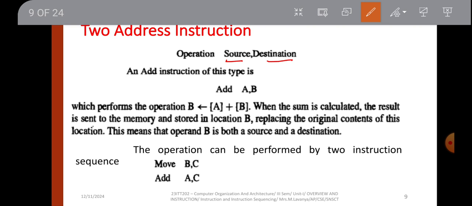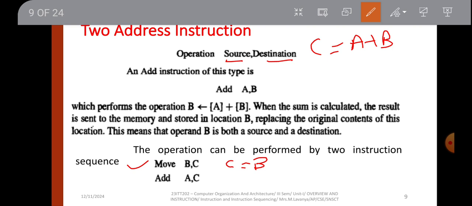To perform the same operation that we wrote in a single line in 3 address, here we have to think and write in 2 steps to perform the same operation of C is equal to A plus B. First we write move B comma C, that is, the value of B will be moved to C. C is equal to B. This is the operation performed by the first instruction, move B comma C.